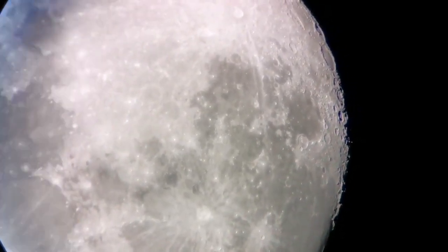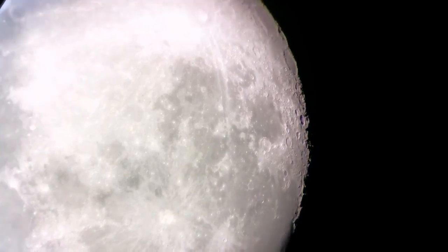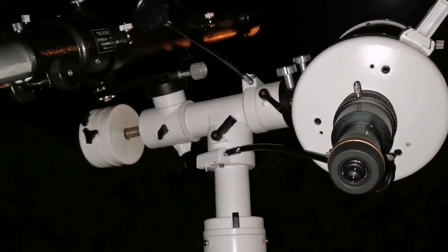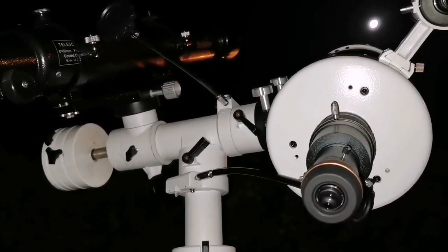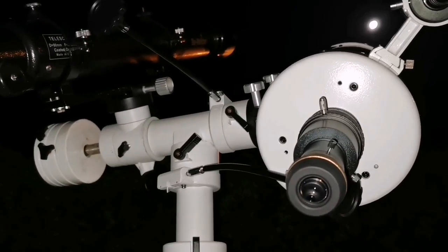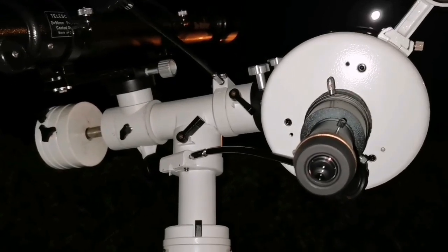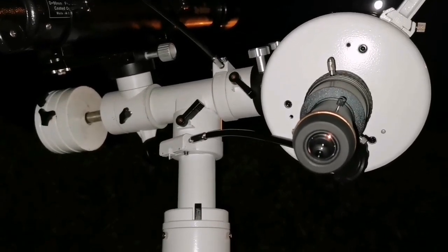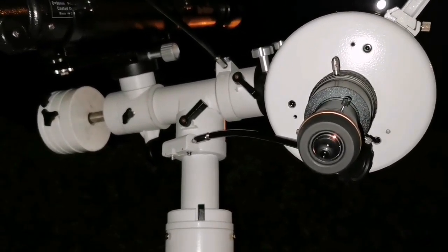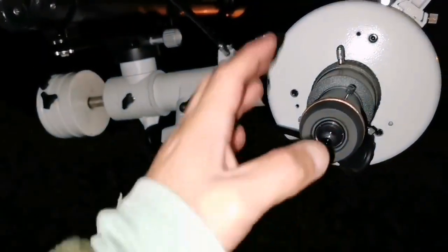This is the view through the Skywatcher Evostar 90. As you may see, when you use the camera to video the moon, for example, it's not always the highest magnification the better, because the camera will not be able to cope with the magnification as much as your eyes can adapt easily to it. I'm concerned that the image in both of them is sharp. Which one do I prefer? Both of them are good.